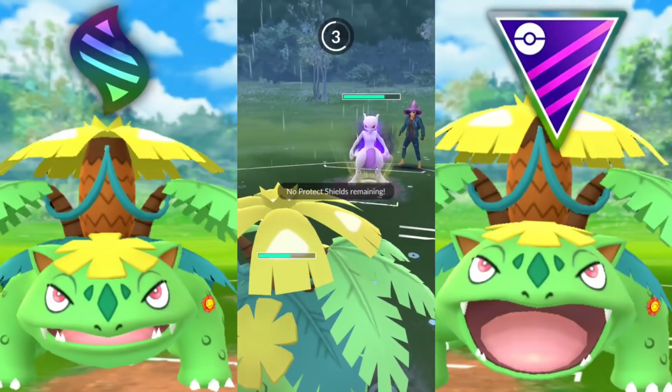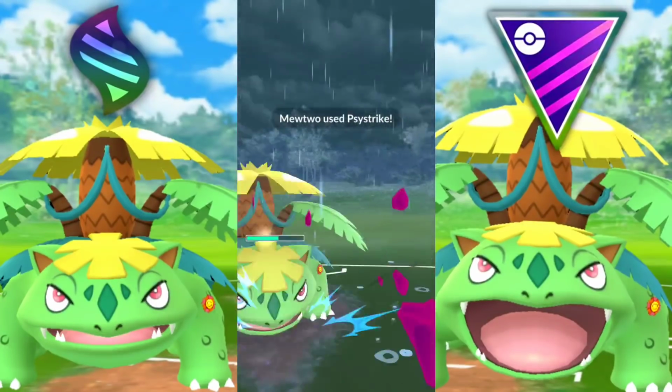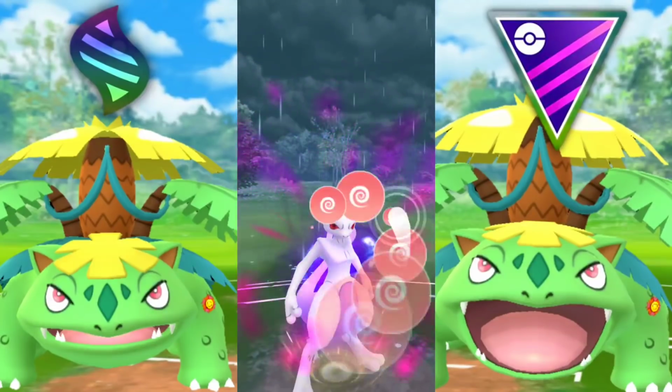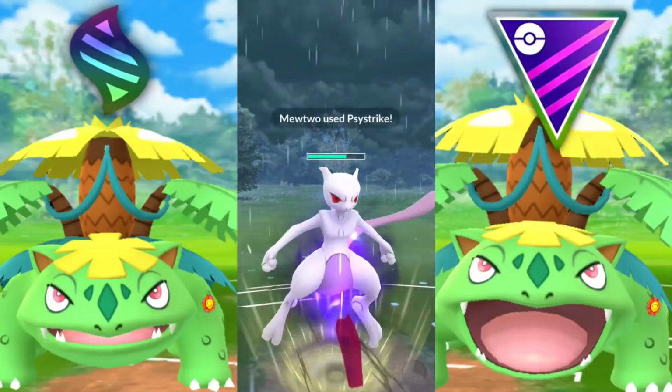Oh my gosh. Did you see I had the Frenzy Plant? Did you see that? I don't know exactly what I was thinking there, but I should have hit the Frenzy Plant. That's a Shadow Mewtwo. That would have definitely KO'd. More than likely.